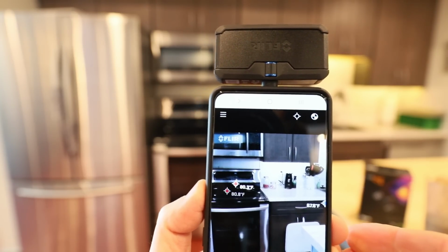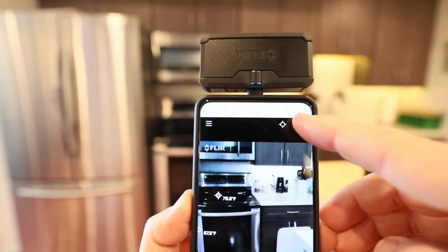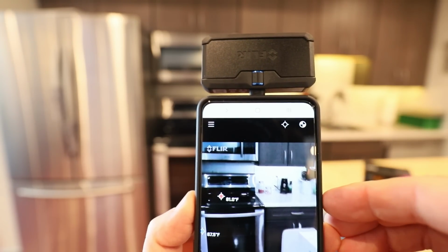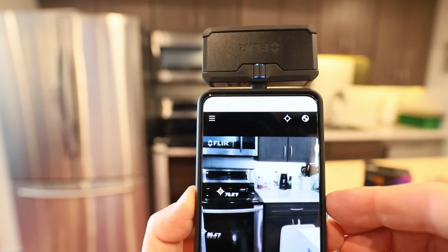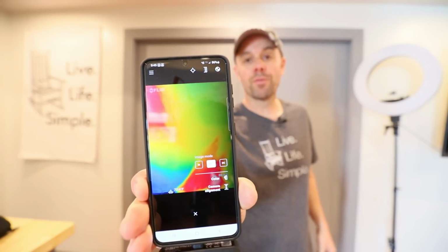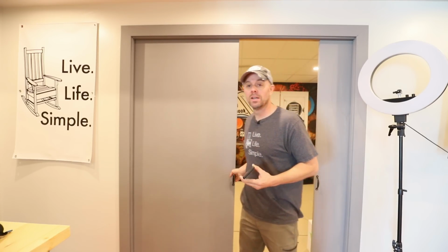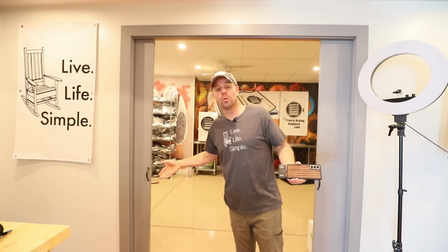And then the last thing I'm going to talk about on this app is this little pinwheel on the side. If you click that, it will actually do a calibration. It just kind of resets everything, calibrates the camera and the temperature. All right, well, I've shown you the functions on the app. Let's put this thing into a real world scenario and test to see if our freeze-dried food is all done.